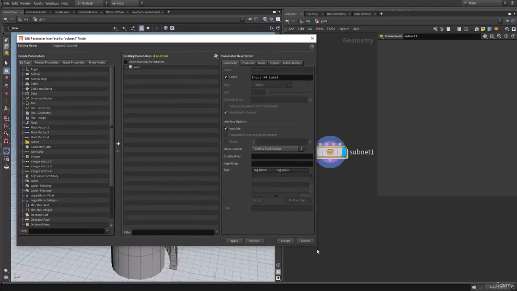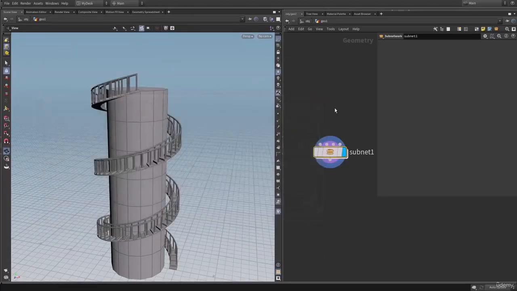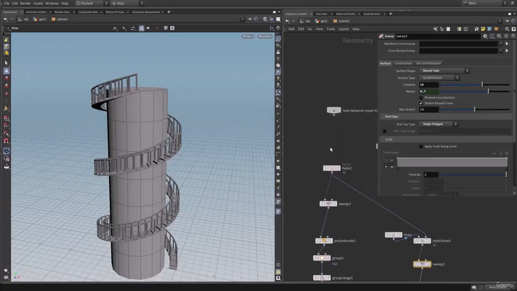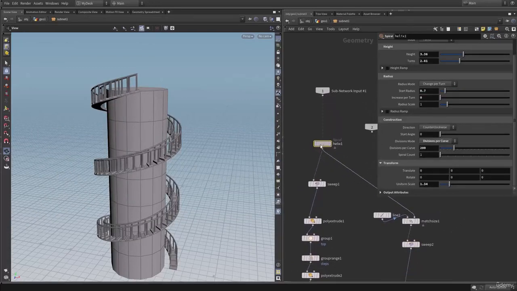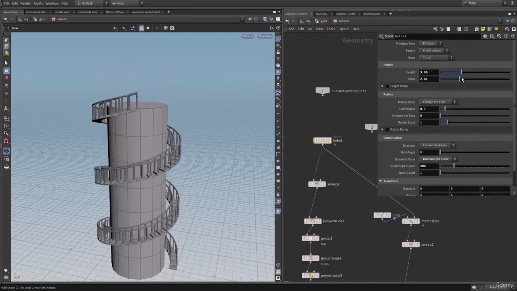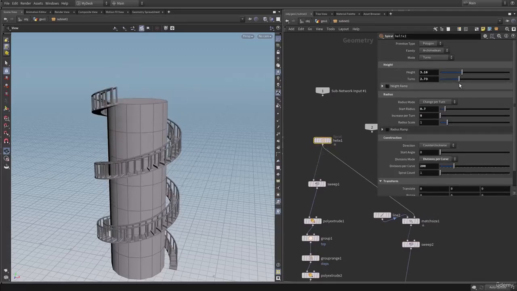Okay, and now let's promote the parameter that we want to expose. Okay, so for example, we want to expose the height of a staircase as well as the number of turns.